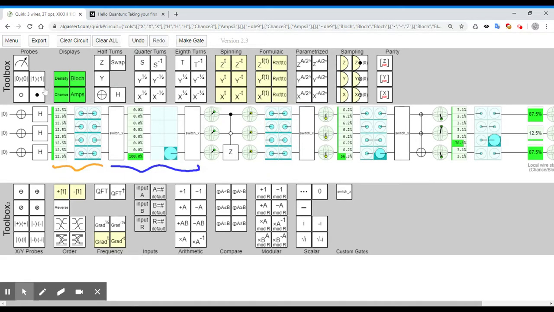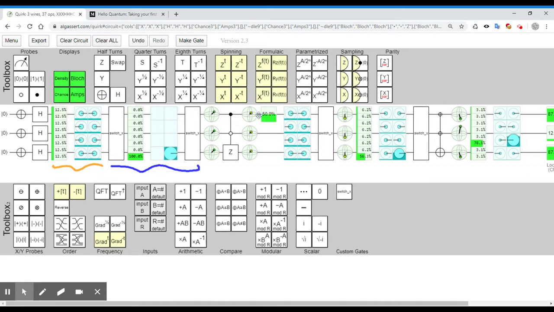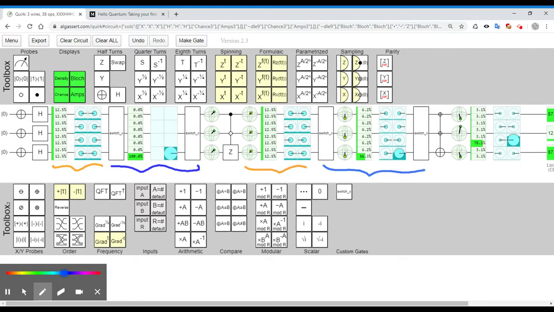Then I've got a Z observable. I put it orange again. Z. That's X. And then comes the amplitude amplification.